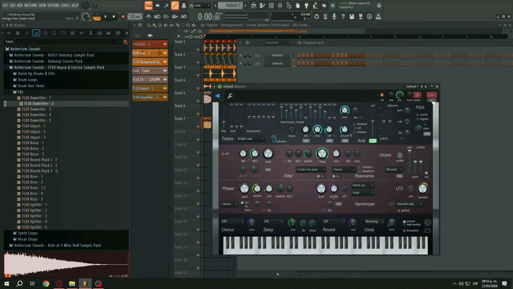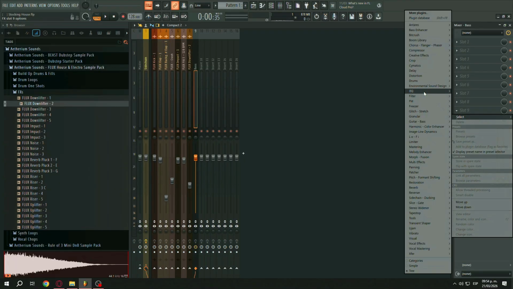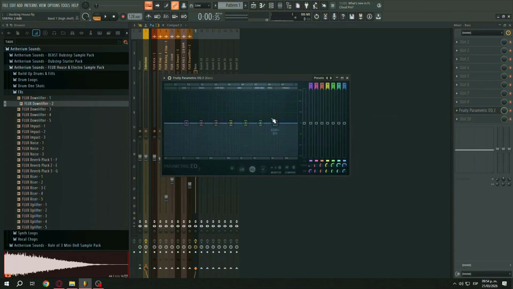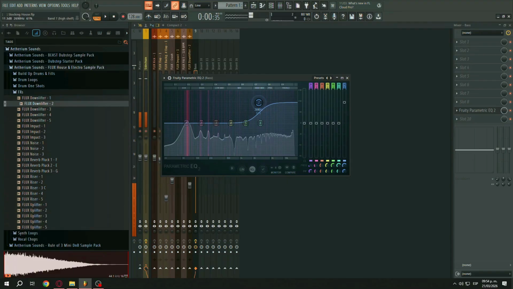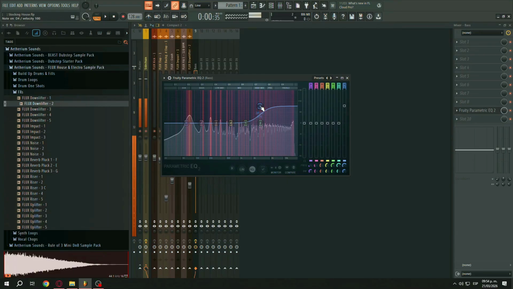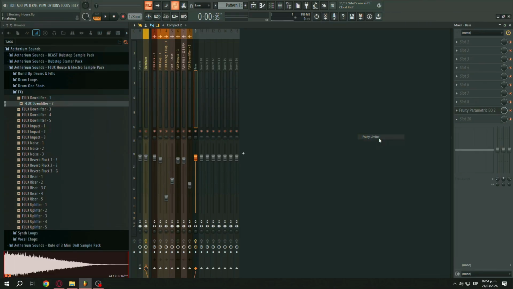Pretty cool. Now we are going to send it to the mixer and sidechain it to the kick. Now we are going to add 3D parameter EQ2 and boost the highs, and lastly we are going to add a 3D limiter.